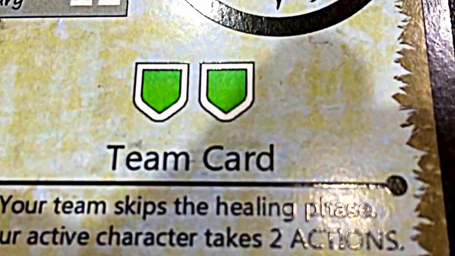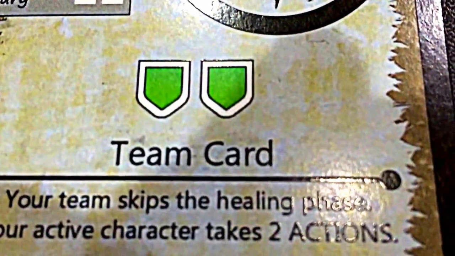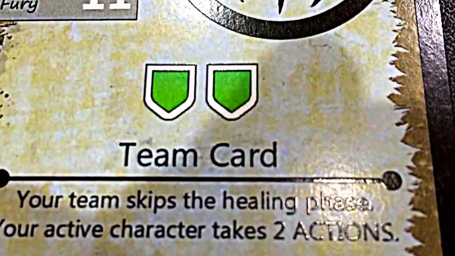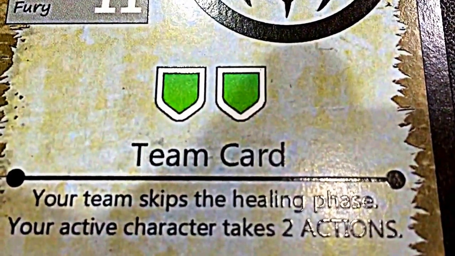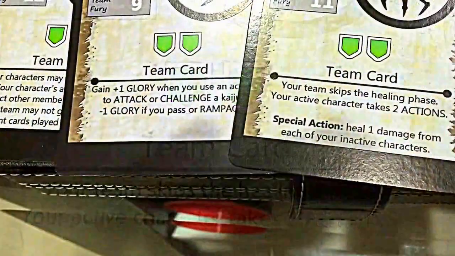Finally, you'll see anywhere between 1 and 3 of these little green shields on each of your team cards. If your team card has 2, in this case, you add that to the fortitude or health of your monster card. So to defeat that monster, you would need to deal their base damage plus their team damage.